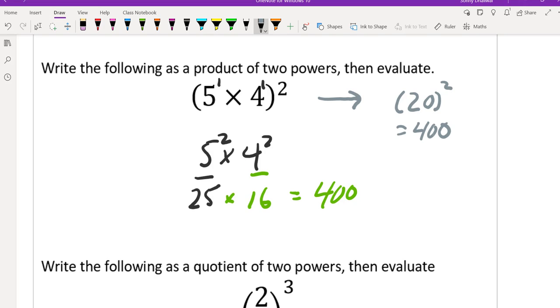Now why can we also do it bracket first? It depends on what the question's asking for. If the question says, hey, just evaluate, then yeah, go ahead, do this. But if the question asks for powers, then you're going to have to do this, right? Honestly, there's no reason to go this way if you want to evaluate. But this technique gets used later on in math, of distributing the powers like that.